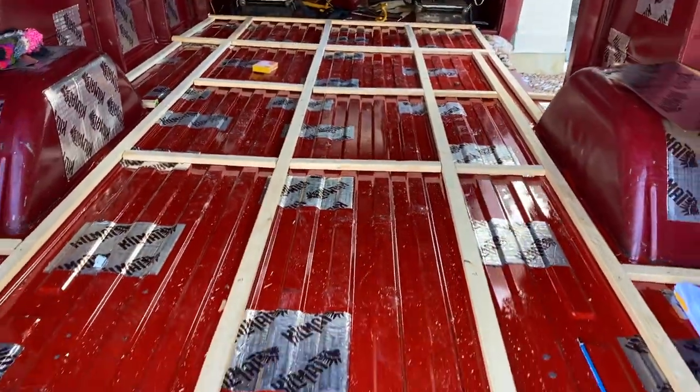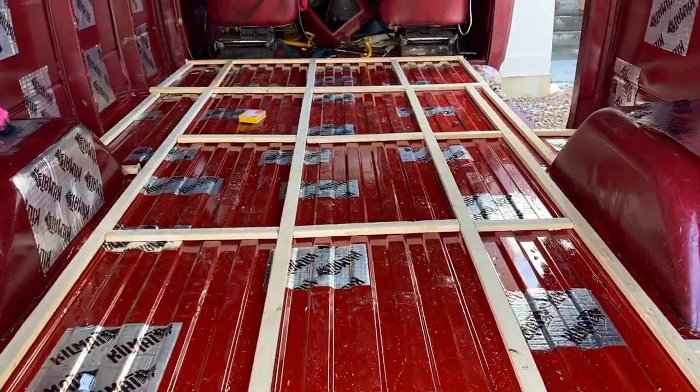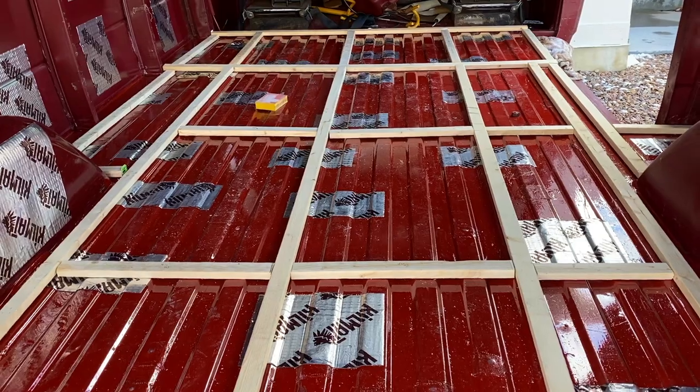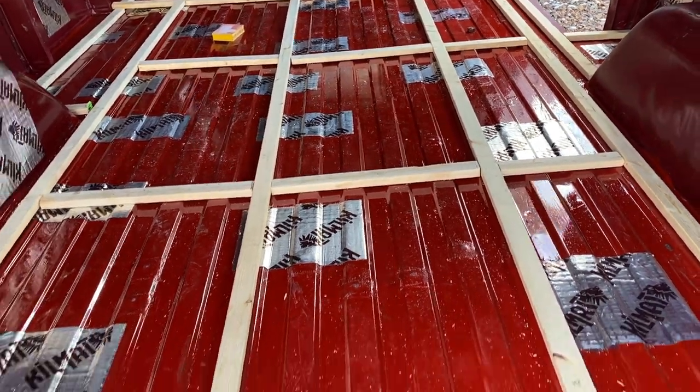Alright, so this is the finished frame. All you need to do is take out all the furring strips and sweep the floor so there's no debris, and then glue it down with my Liquid Nails.